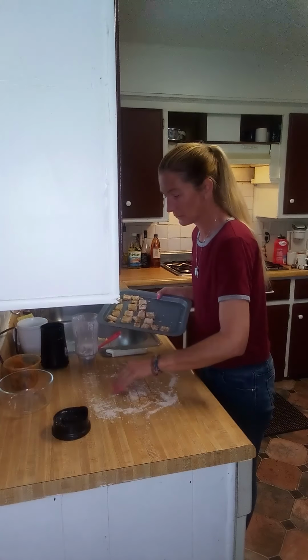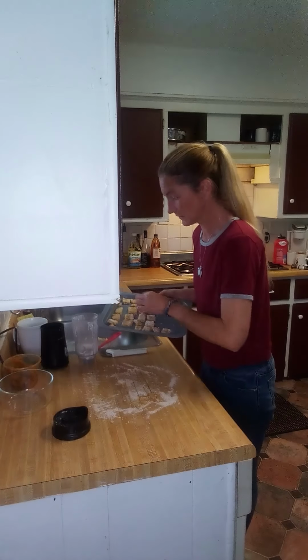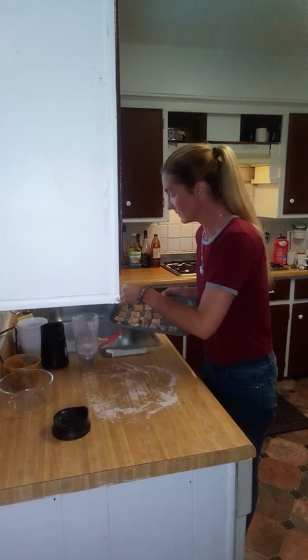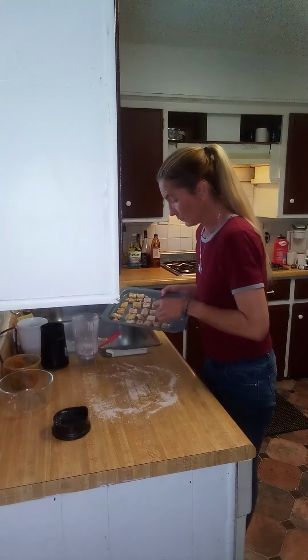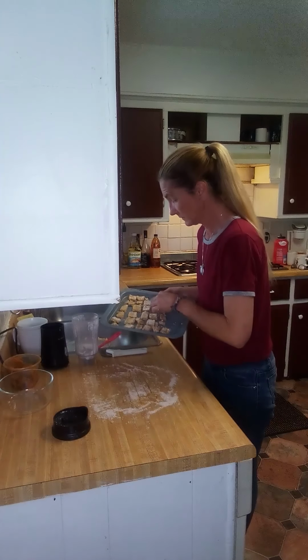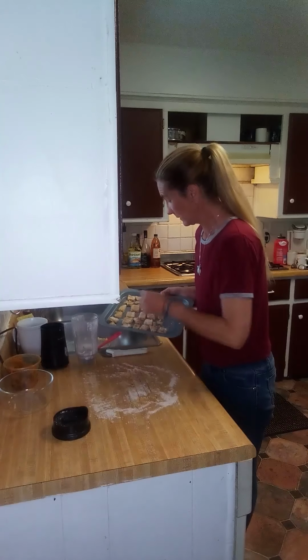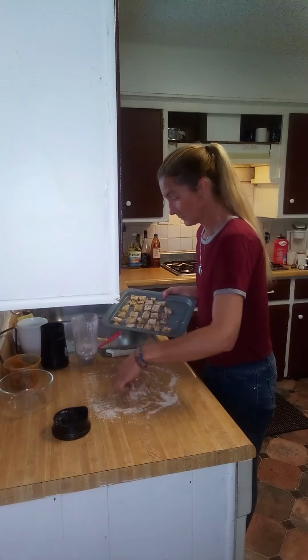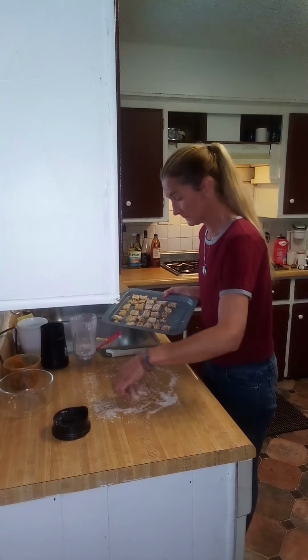These are also not going to spread out. They're going to cook exactly like this. So you could go ahead and place them one right next to each other on your tray because they are going to stay the same shape, which is good.